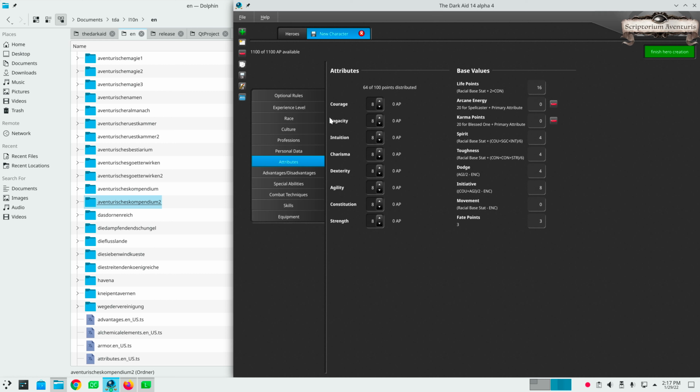Also, if someone does the work, for example, translating the core rules into a not officially supported language, I would also be willing to integrate this into the Dark 8, or at least provide this as an optional download on the project page.